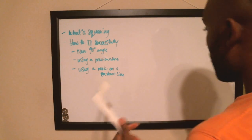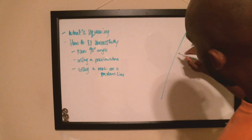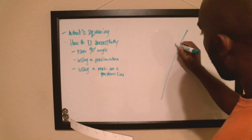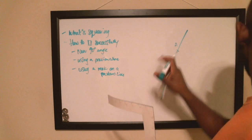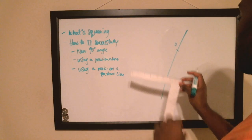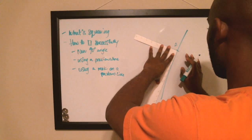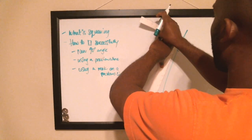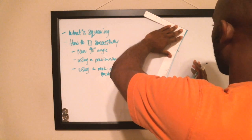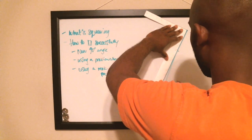Now, the third example I'm going to show you is, okay, let's start with a line, and we're going to mark here. We're going to say that's point A, okay? So from point A, we need to square out 3 inches to the left, and then 5 inches to the right, okay? Now this line isn't perfectly straight. And in some of your pattern making things, it's not going to be perfectly straight. In this one, we're going to do something perfectly straight, though. And then I'll show you a second example with it not so straight.